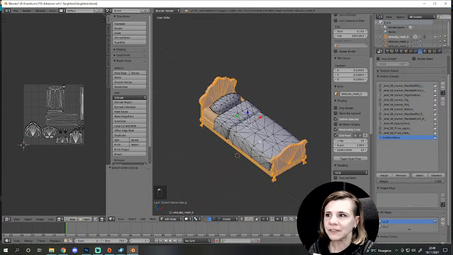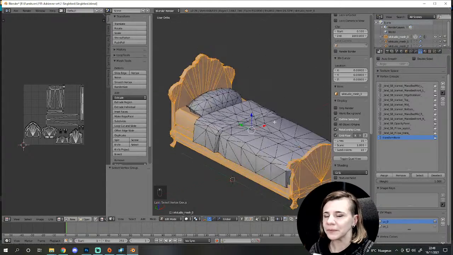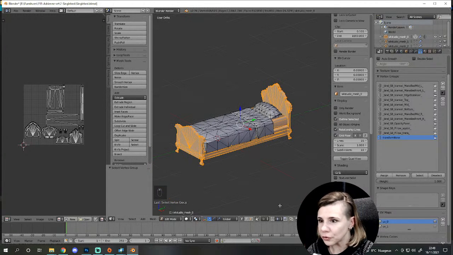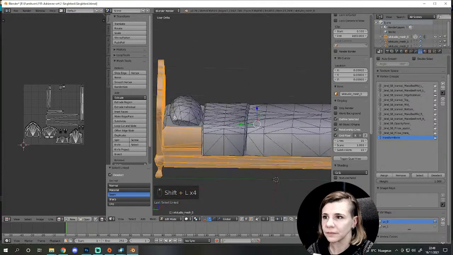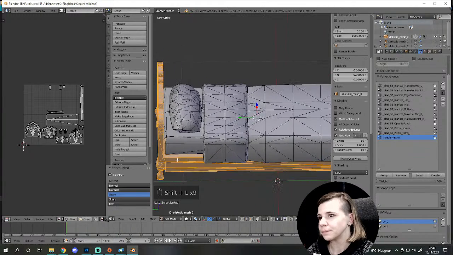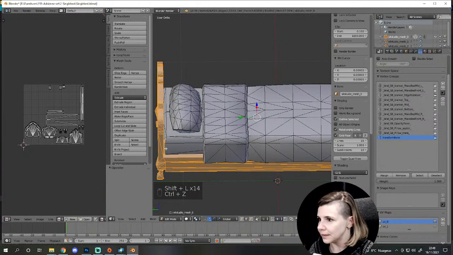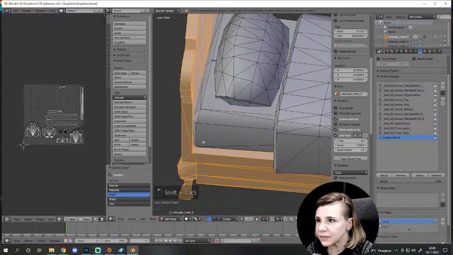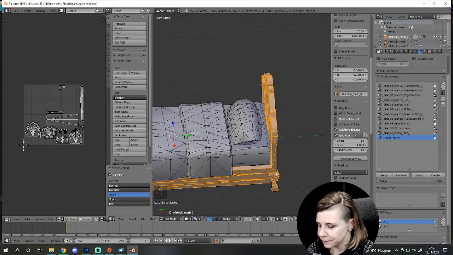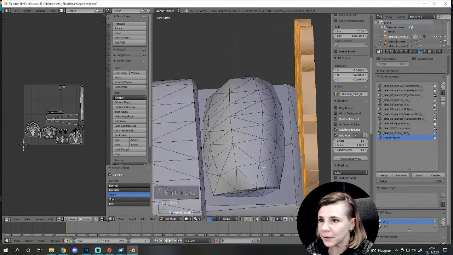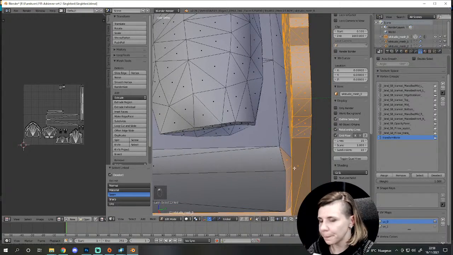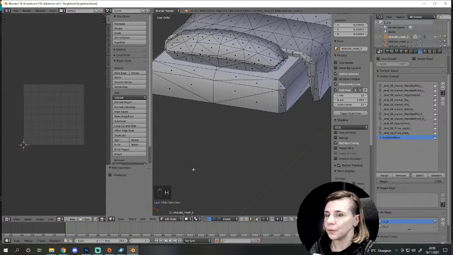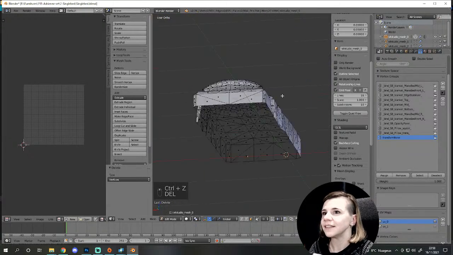Anyway, to be sure, I'm going to keep whatever I need to keep. I will select the transform bone, because transform bones, if you remember, are the things that are not moving. So I'm removing the frame. I'm also removing... No, I'm keeping the mattress. Maybe I will remove it, I don't know. I'll see later. For now, I'm trying to just remove this. No, there's still some piece in it. Ah, come on. Right, just delete, yes.